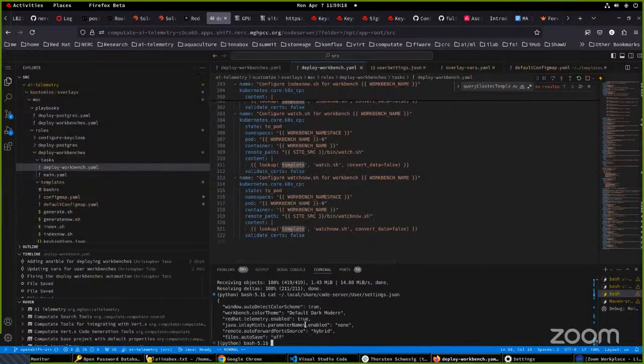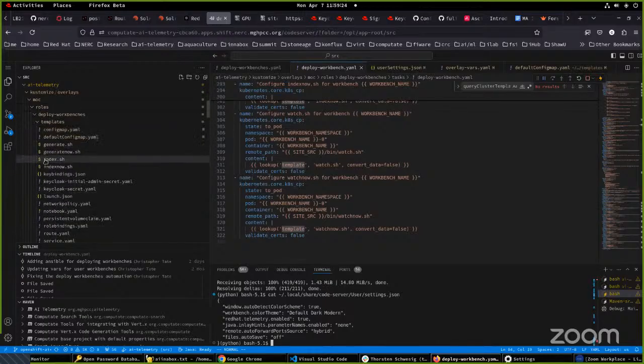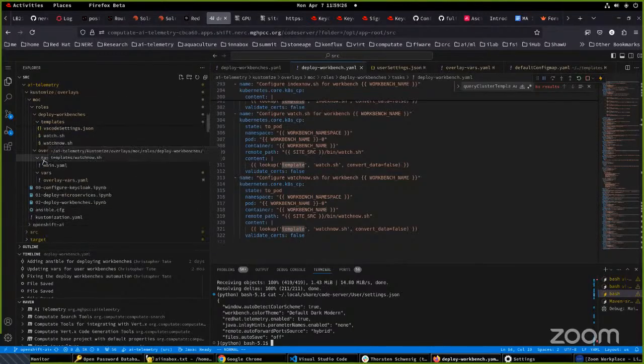So if I go into, let's see, do I have a README for this? Ansible playbook, AI telemetry / customize overlays MSC.